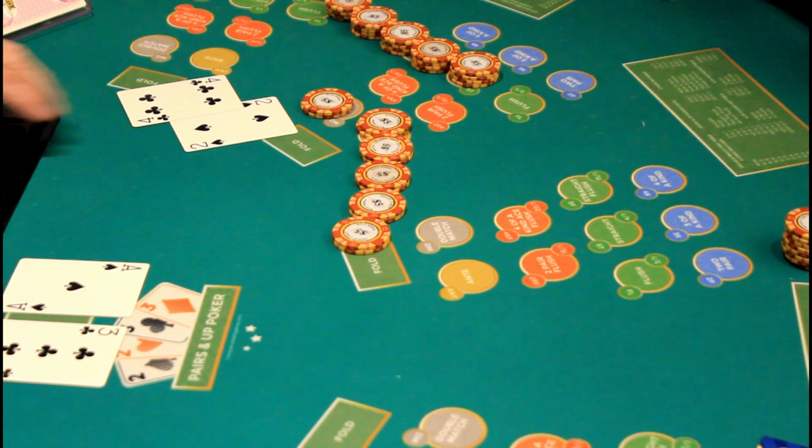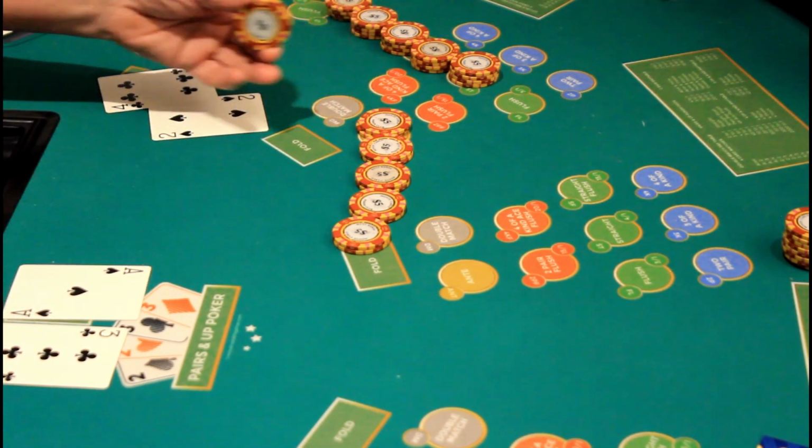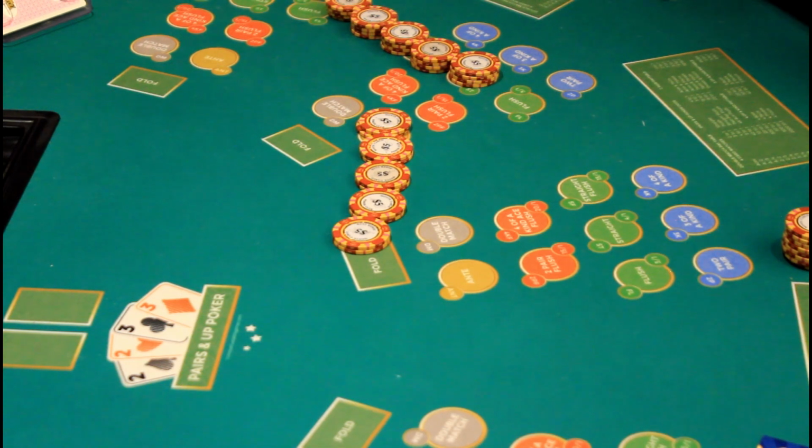Now, dealer match. The cards do not match. The player's cards and the dealer's cards do not match, so that loses. But as you can see, the player made a nice haul with that play out.